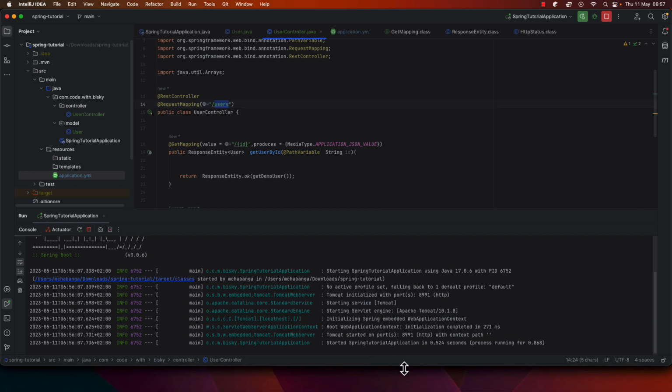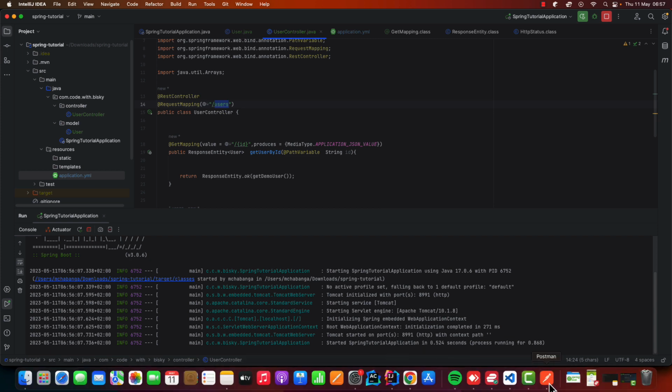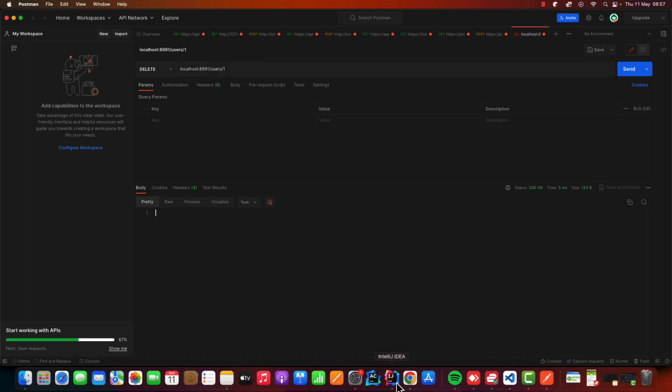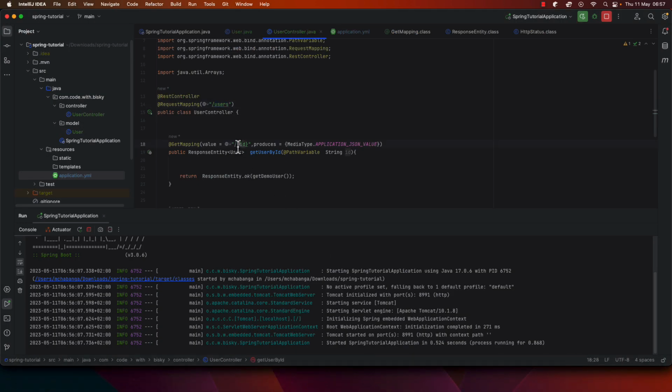So that's why our controller is what? A user, is a users path. And this is our ID, this is the path variable. If you see this slash and an ID in those parameters, it means we are accessing a path variable. All path variables have these curly braces, so don't be surprised if you see this one. If it's a string, it automatically converts to a string. If it's a long, it will automatically change it to a long. It depends, but for me, all my IDs will be strings.